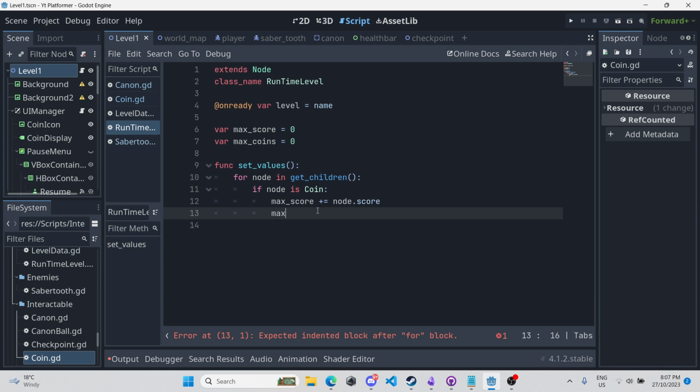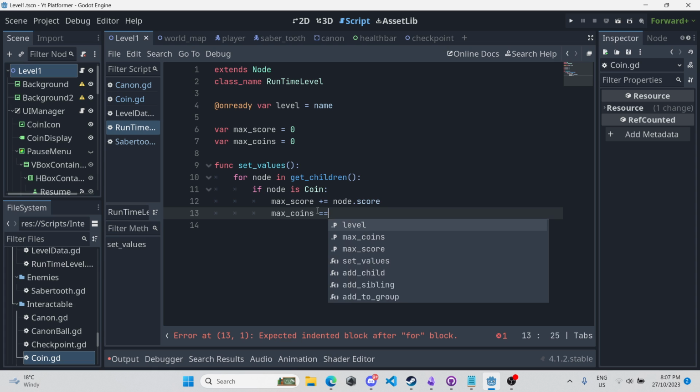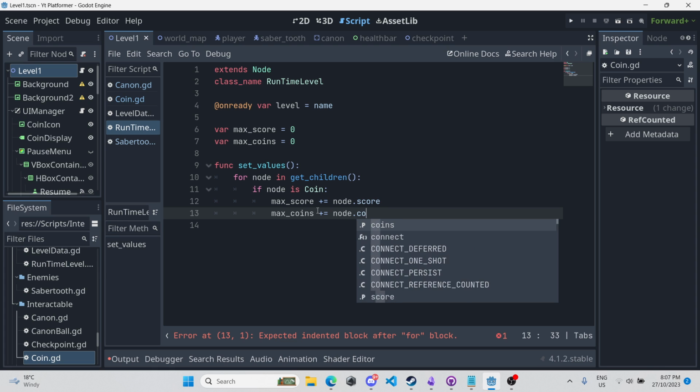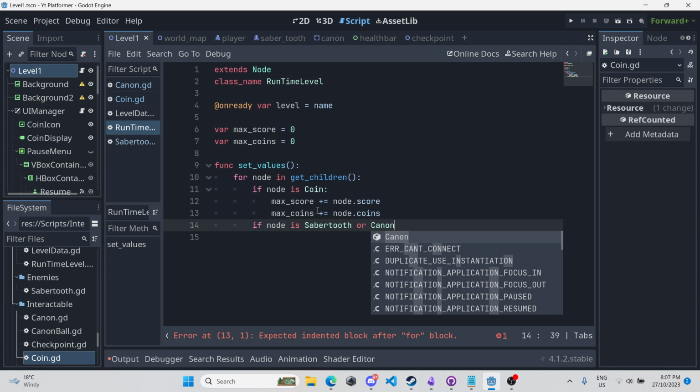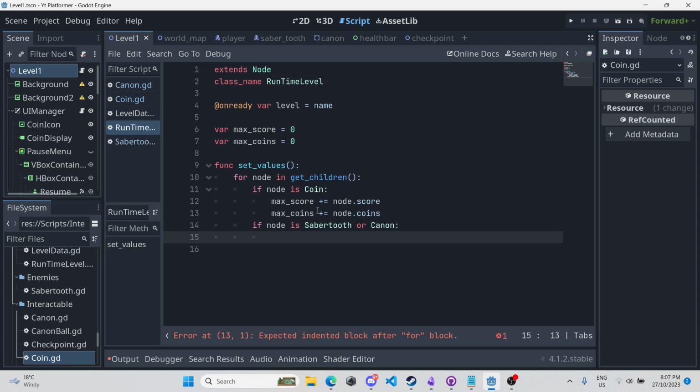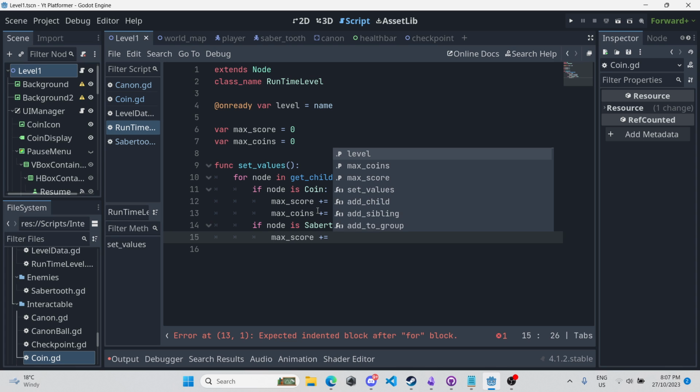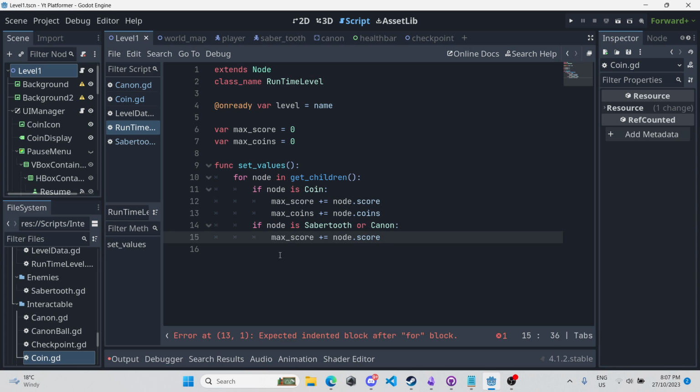And then we're going to go if node is Sabertooth or Cannon, then we're going to do max_score plus equals node.score.